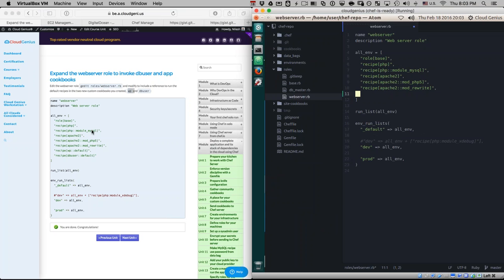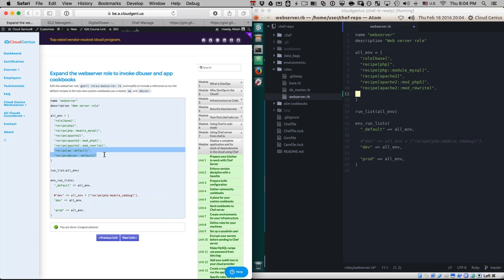Right here. The roles are basically added: a run of a recipe called WP default and a recipe called DB user default. Those two items we want you to run. So that's what we are going to give. Everything else is the same.